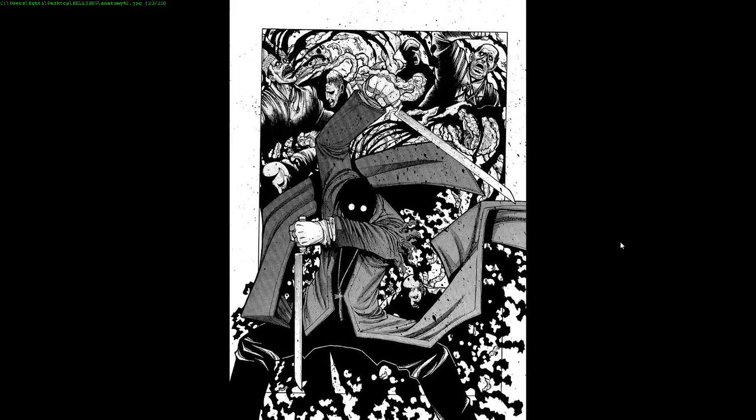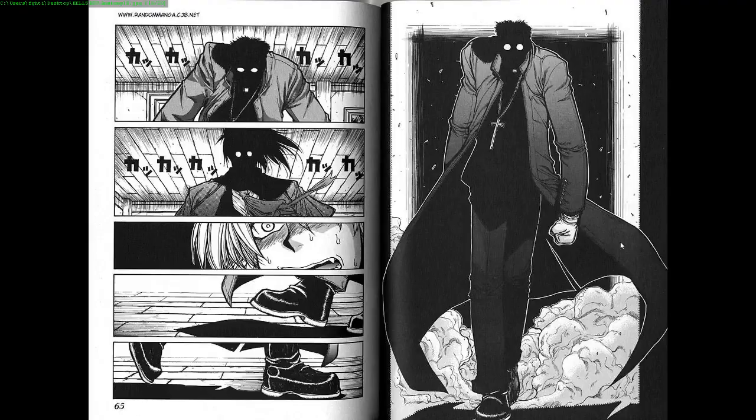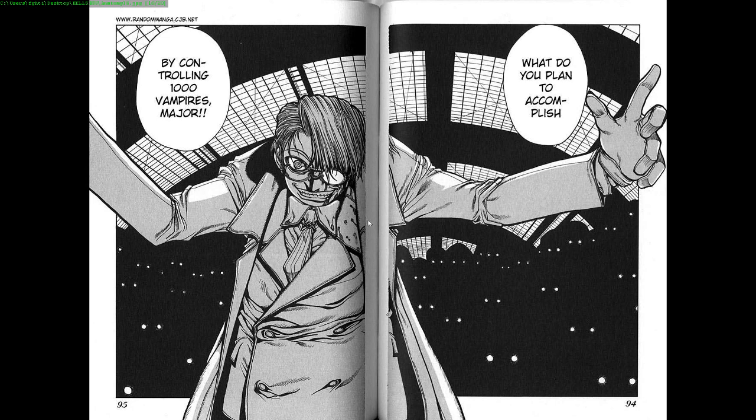For most of the pages in Hellsing, even though I know the anatomy is just completely wrong, even though things have inconsistent sizes that don't make any sense, even though I can spot all the flaws, it still works. And that is the artist's style doing its work. Hellsing in particular is a series that relies a lot on rendering.